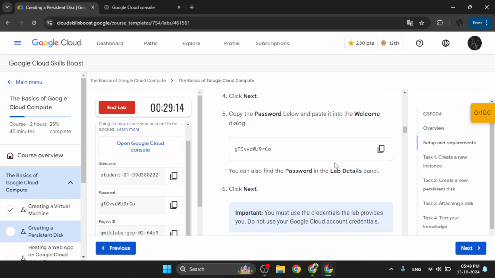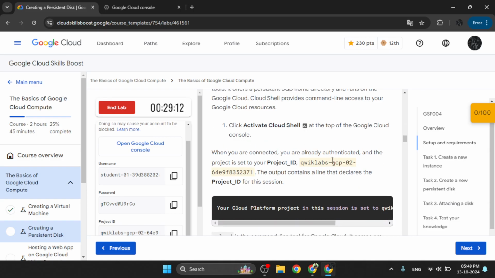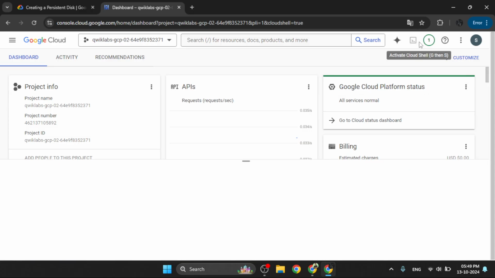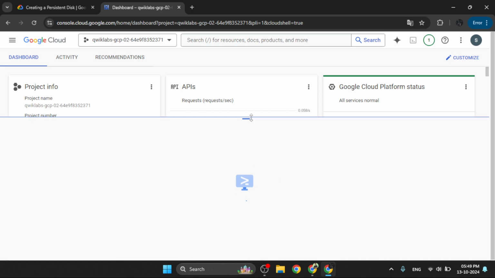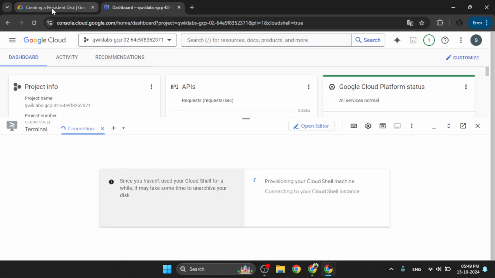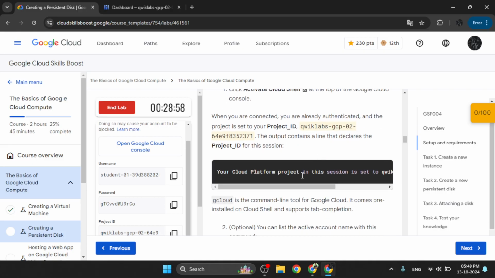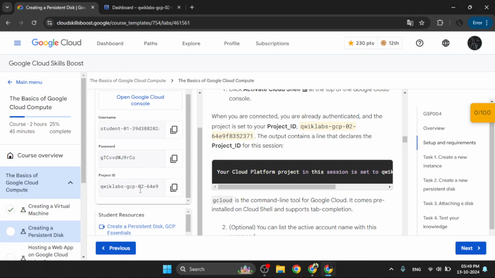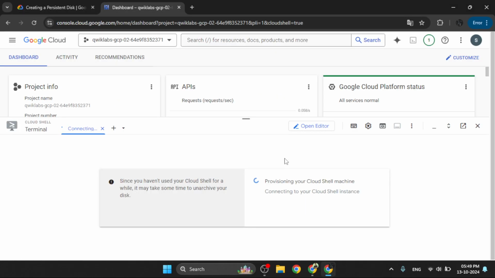Come down here, scroll down and activate Cloud Shell first. So activate Cloud Shell from here. Once you click here, Cloud Shell will be activated in Google Cloud. As you can see, it has already created our account with our project ID. The project ID is found here. We are connecting to our cloud console.